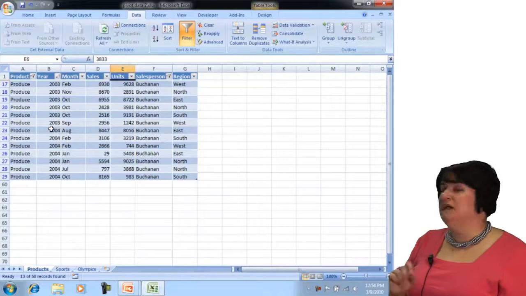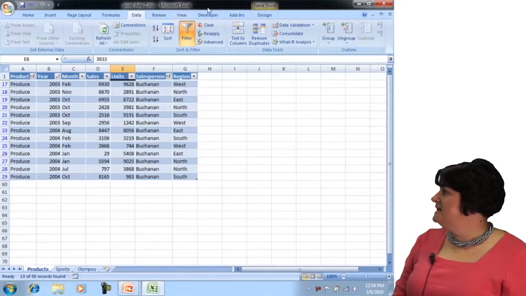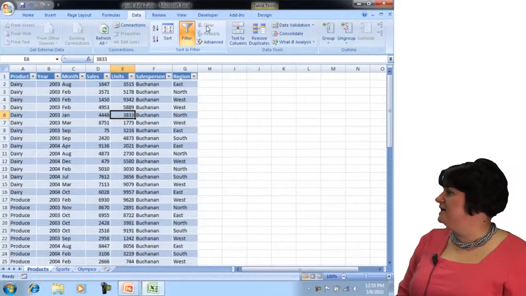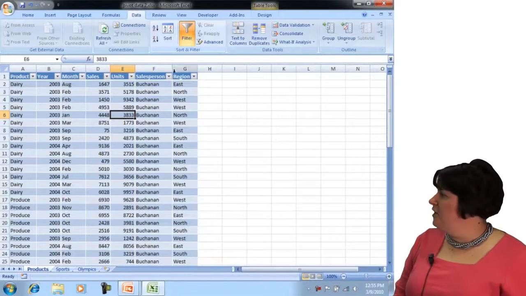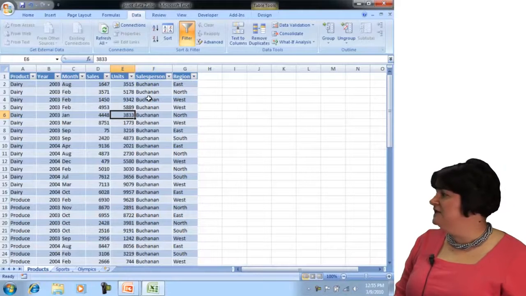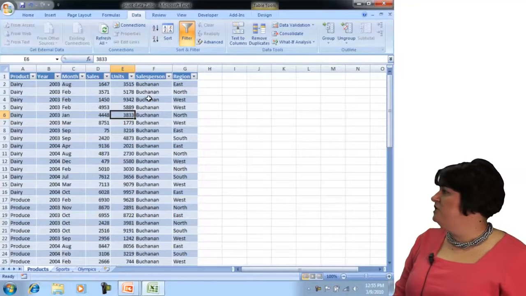Now, if you wanted to clear out your filters and return the entire data table, the fastest way to do that is to use this clear icon within the sort and filter section. Okay, that'll just automatically remove it and put it back to all the information that's there. You'll probably notice that when you have a filter running, the arrow icon here changes in appearance. And it shows you that that is the category that's currently being filtered by. All right. When you clear it, automatically that's going to disappear.